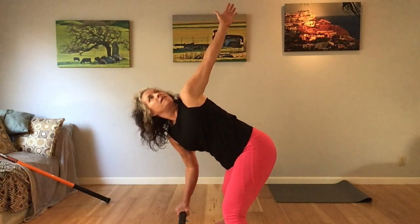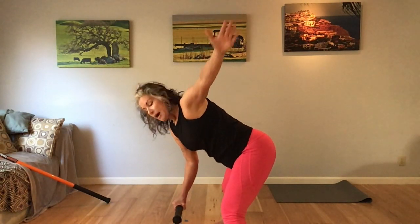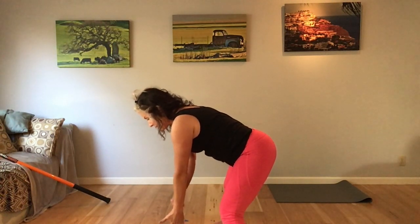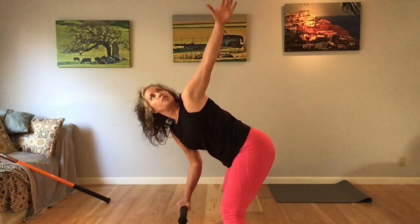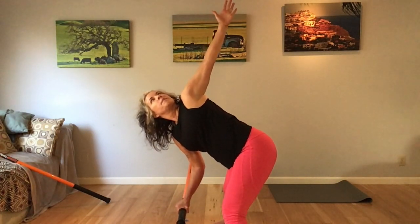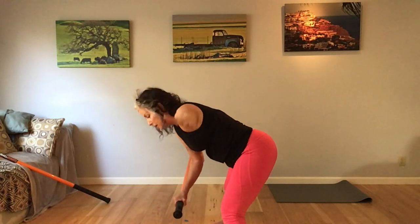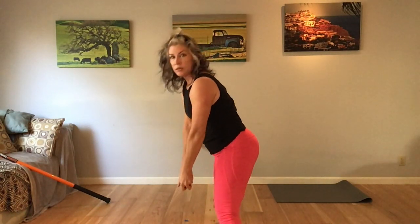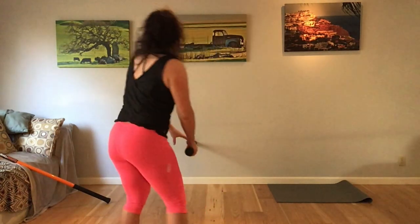Open. Slowly come back. Big inhale. And exhale. Hold, hold, hold. And slowly, slowly rotate back. And coming out of that rotation, or that hinge, let's take it to the other side.